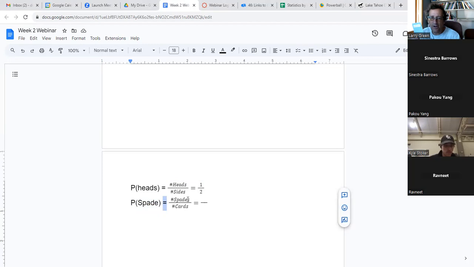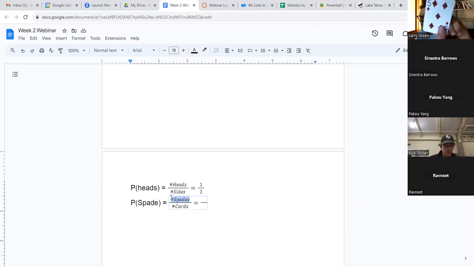And then we say, how many spades are there in a deck? And if you don't know, this is a spade. This is a club. There's a heart. And there's a diamond. And the question is, if I pick a card, what is the probability that this card is a spade? So who knows how many spades there are in a deck of cards? See if you can put it in the chat box.